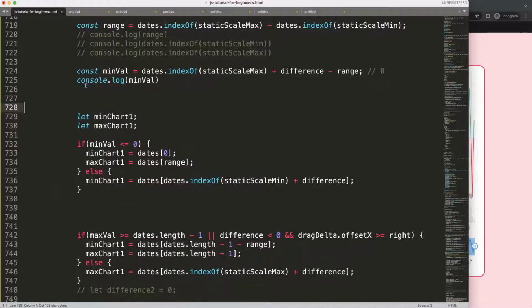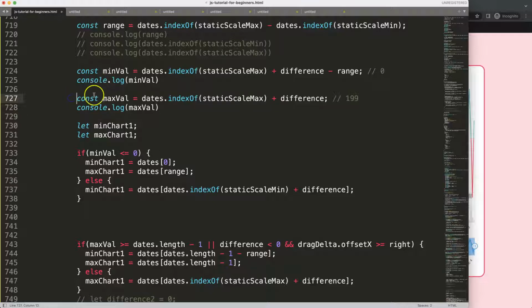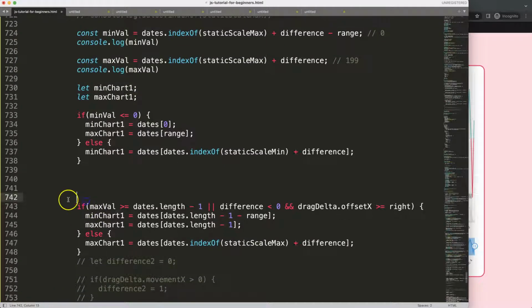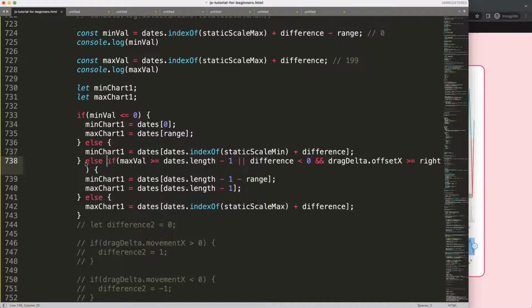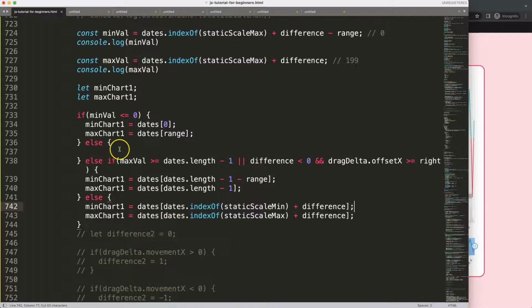So let's put this up here because we want to make sure that the constant of these min val and max val are already defined. These are defined, and what I'm going to do here is basically this. I'm going to move this up here. I'm going to make this an else if, and that's probably the core issue. We're going to cut out this item here, and then I will explain why. Put it in there. There we are. Delete this. Put it up.